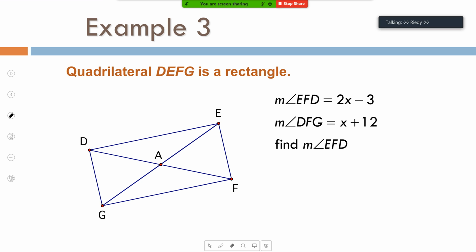This one, however, might require a little bit more work. EFD and DFG. So for those of you that are visual learners, EFD is this angle, and in red, this one, and then in blue, DFG is that angle. What's the relationship between the blue angle and the red angle? Go. Complementary, which means, for the layman, if you add them all together, they equal 90. Beautiful.